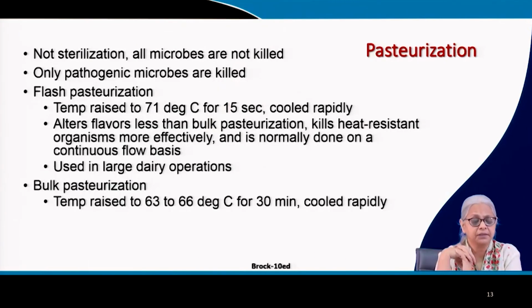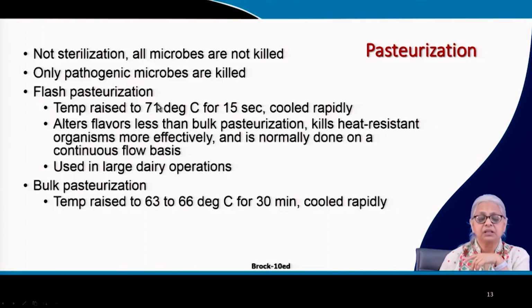Then let's take a look at another method which is fairly common, and that is pasteurization. Now, pasteurization is not the same thing as sterilization. In this case, all microbes are not going to be killed. Our objective is to kill only pathogenic microbes. And remember what I said previously as well, and that is that most pathogens are mesophilic species, and these mesophilic bacteria are easily killed once the temperature is taken to higher than 70 degrees centigrade.